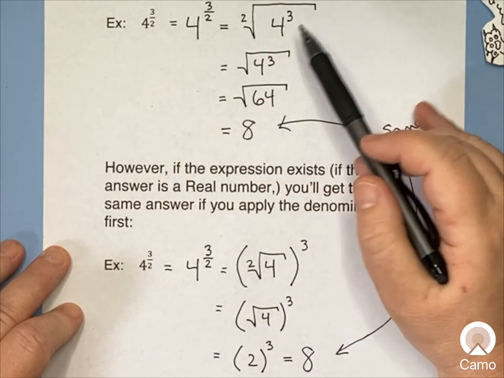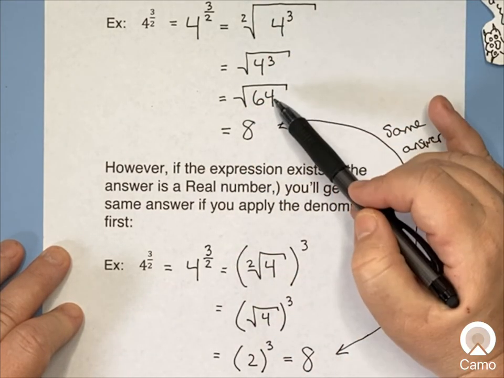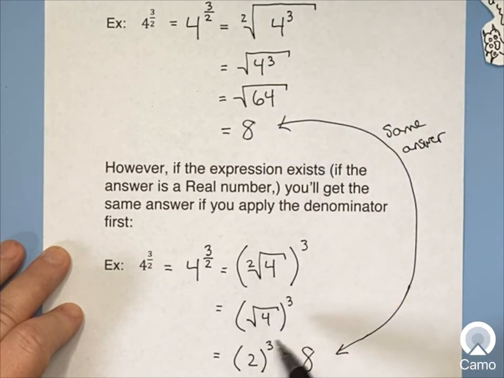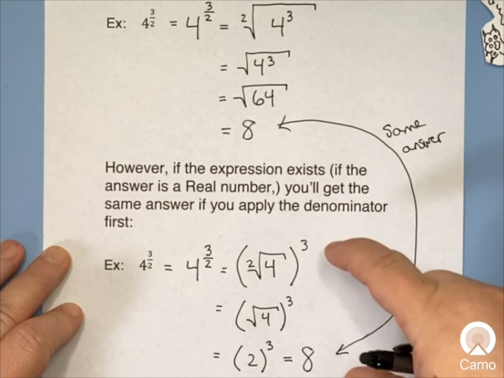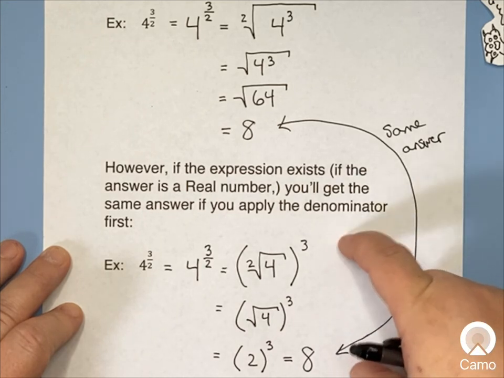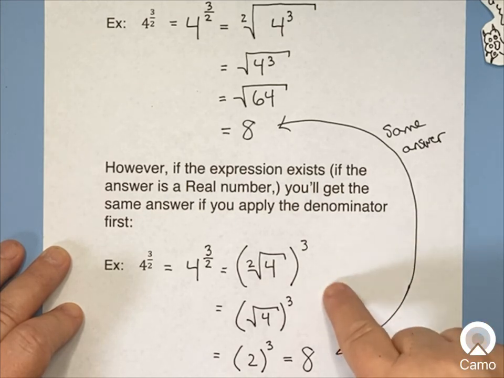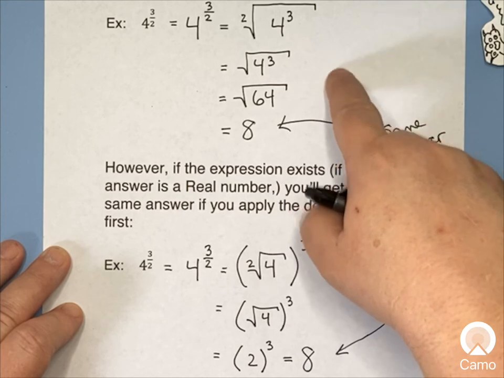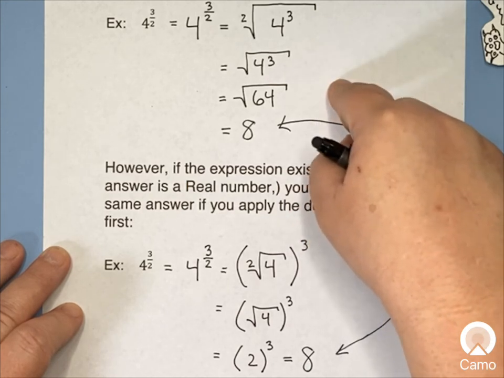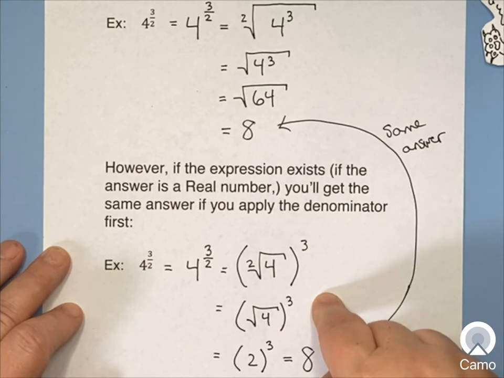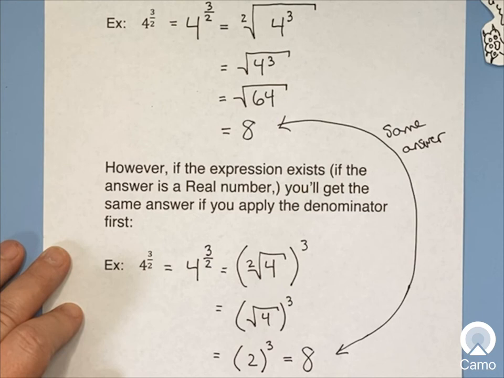One was to go ahead and make the number bigger and then shrink it down. And one way was to shrink it down and then make it bigger. And personally, I think this is almost always going to be easier. And so what I'm telling you is that for the problems we'll have in this class, you can always reverse the order. Even though officially you're supposed to take the power and then the radical, or the root, I'm saying go ahead and take the root first. With the problems we're working with, you won't get a different answer.